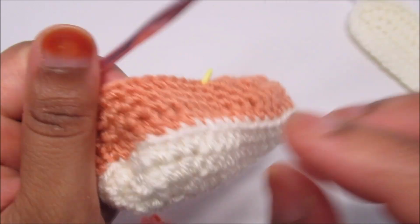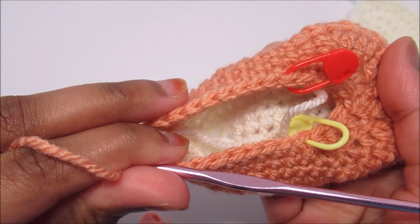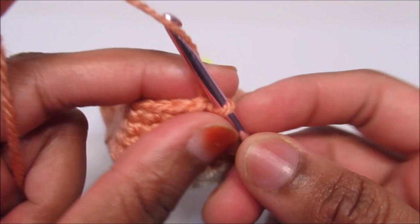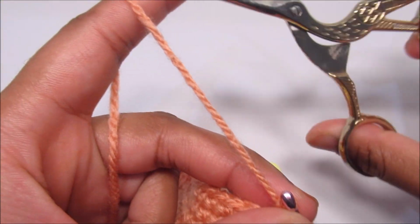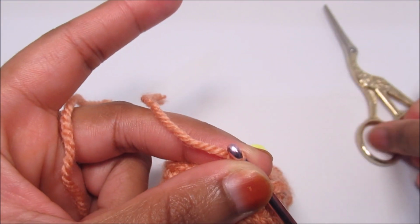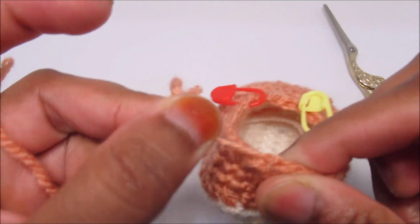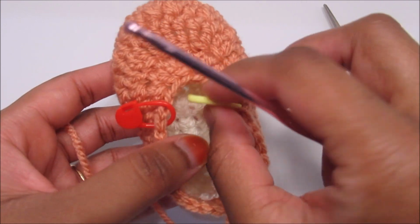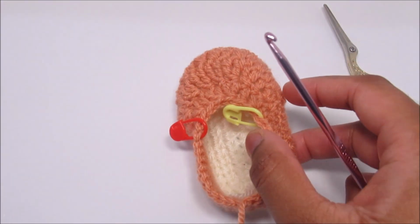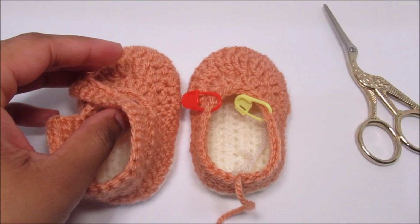And after this fourth round, you're going to have a total of 29 stitches. Now to finish it off, chain one and cut the yarn, pull it tight, that's it. So it's done. You'll have to make two of these, and now I'm gonna move into the next part.